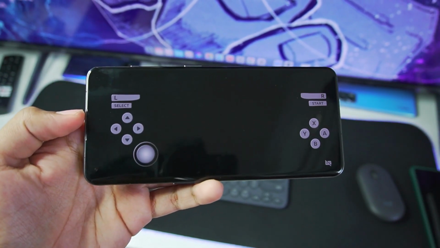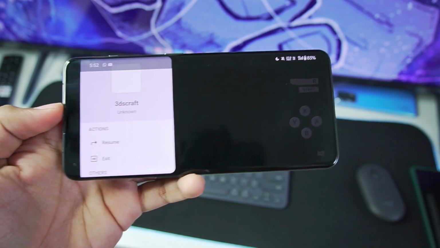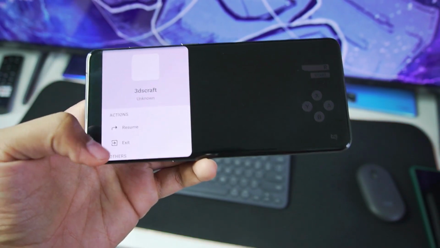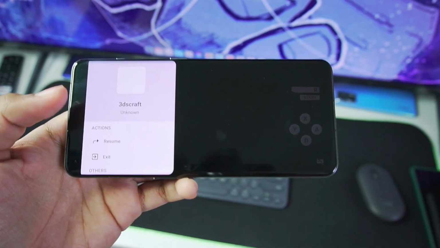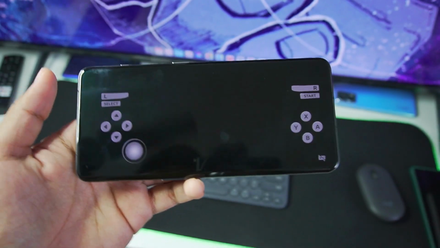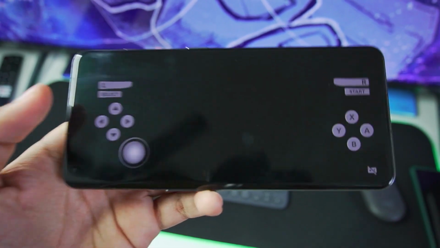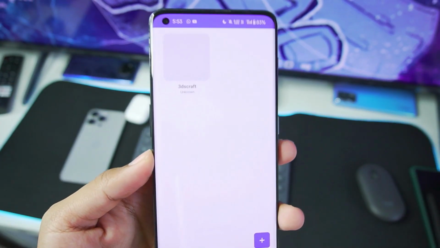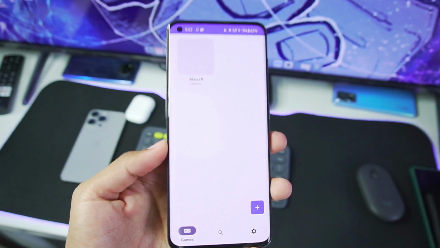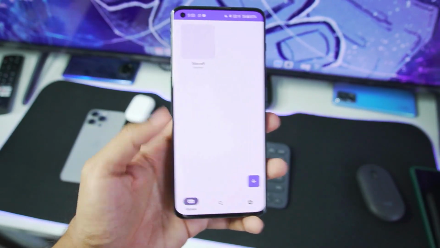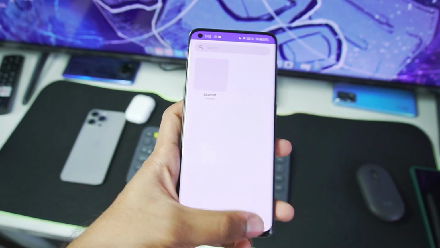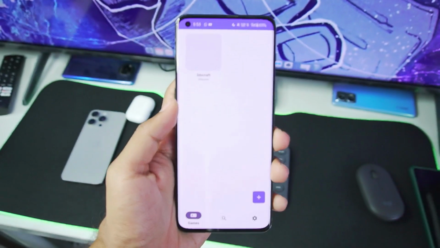So right now I am testing out a different game which is known as 3DS Craft. If you have tried this game out on your Citra emulator Android, then you will know that it's a pretty good game. It's actually a homebrew title, but unfortunately even this is not booting on Panda 3DS, which makes my assumptions come true that this emulator actually cannot run any 3DS titles on your Android devices for now, which is a bit surprising because I actually thought that it should be able to emulate some games, but no, for now it is currently in beta stages.